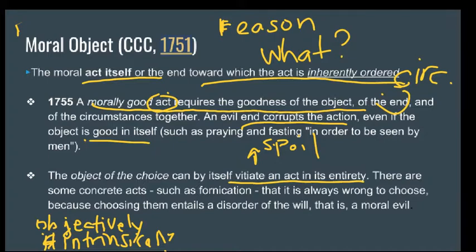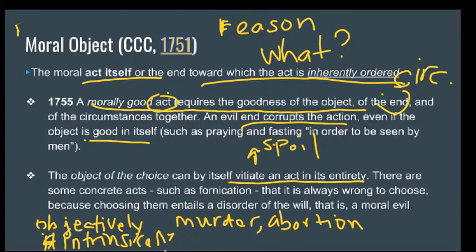And these actions we saw before are listed in the Catechism. Some of the other ones: fornication, murder, abortion, perjury, and I'm not sure if adultery was on that list as well. These are what we call objective moral evils.